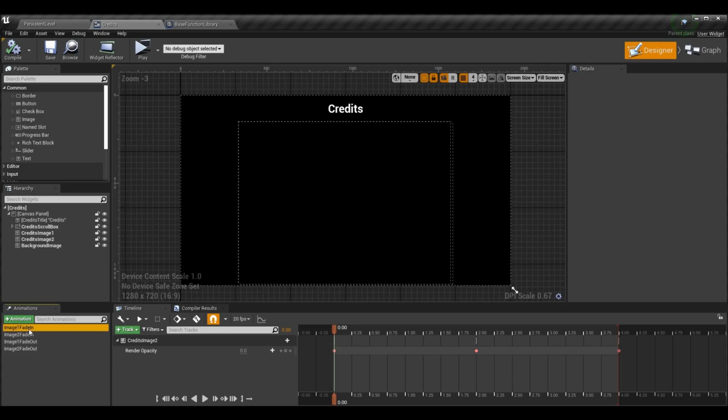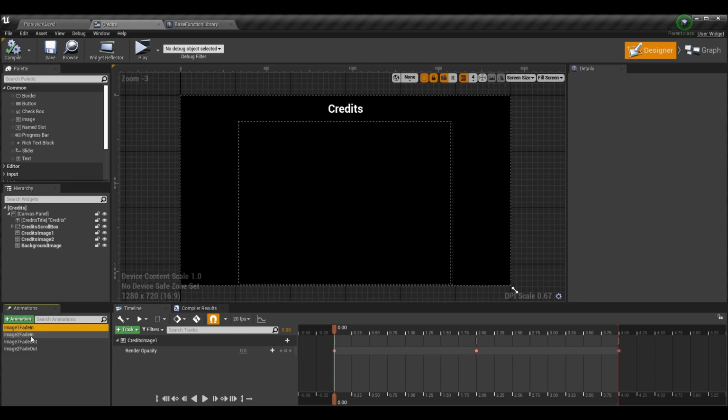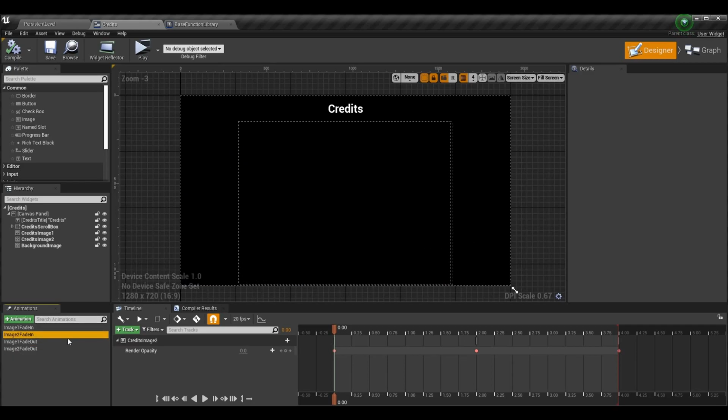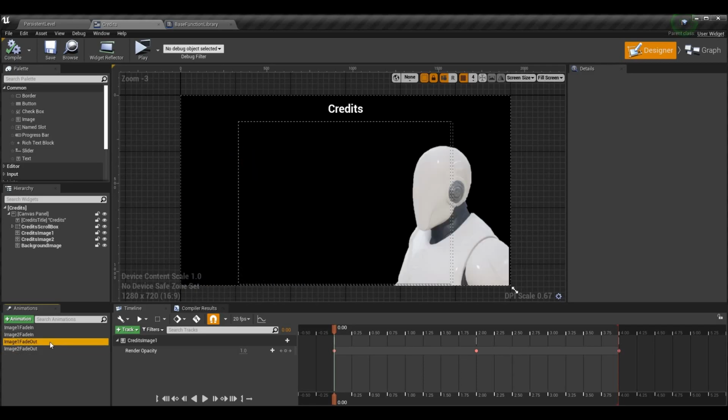Now, you can make 2 other ones for your fade out. Technically, you could just reverse your first 2 animations you made, and that would be a fade out, but I'm not doing that. You definitely can make it work by just reversing the animation, so don't worry. It's not a problem if you want to do it that way. But I think it's actually easier to understand if we just make separate animations for the fade outs.